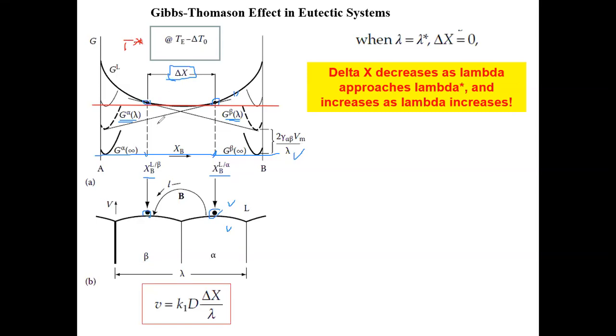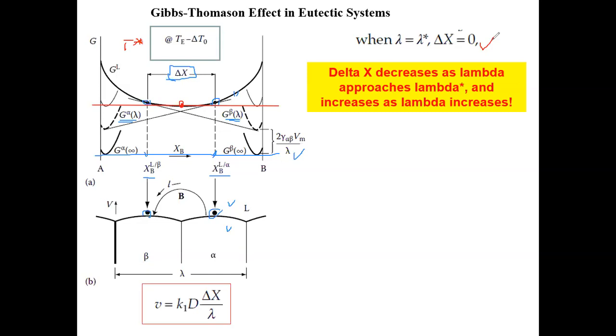My lambda star, just to give us a eutectic nucleus, is marginally stable, right? It's just critically stable with respect to liquid. So if you do the double tangent construction, you will see that all three curves share a single tangent line, which means the composition of the liquid in front of both alpha and beta phase equals one another, all converged to this single point. So this means that for lambda equals lambda star, delta x simply equals 0. Does this make sense, everyone?